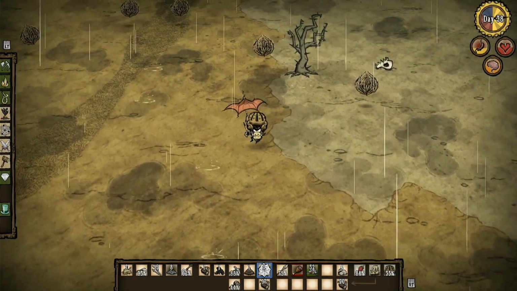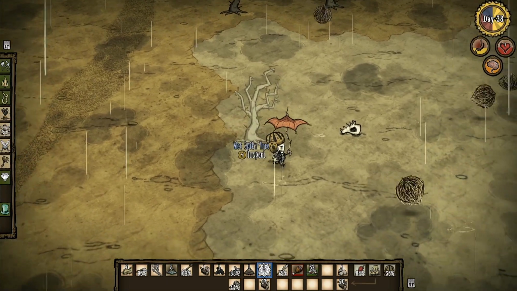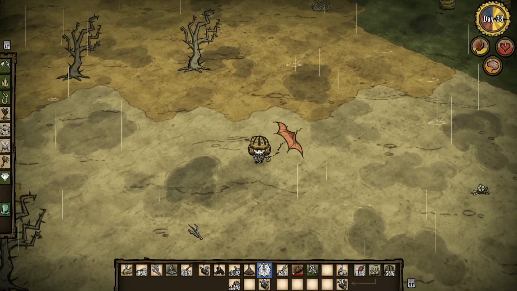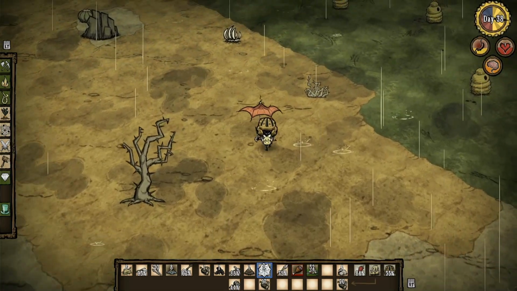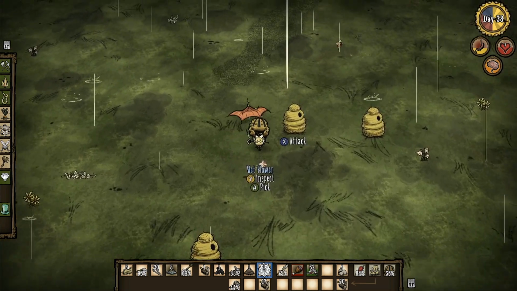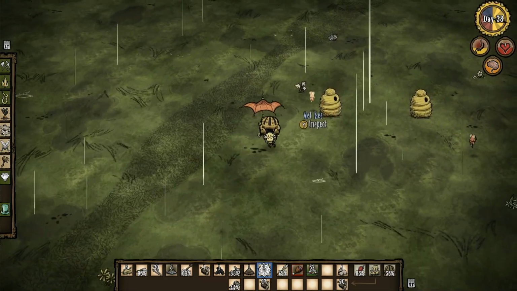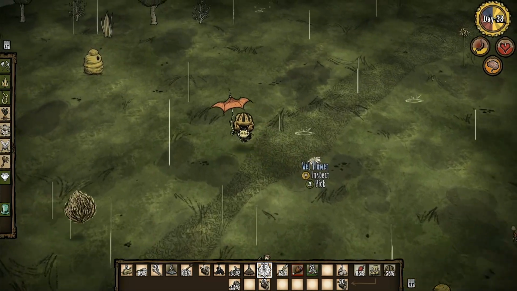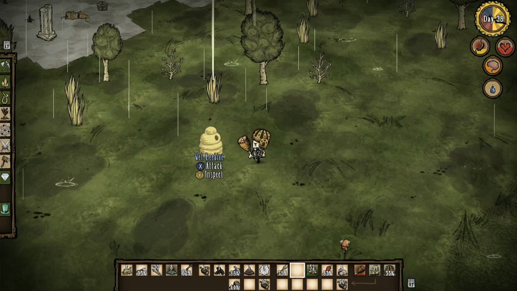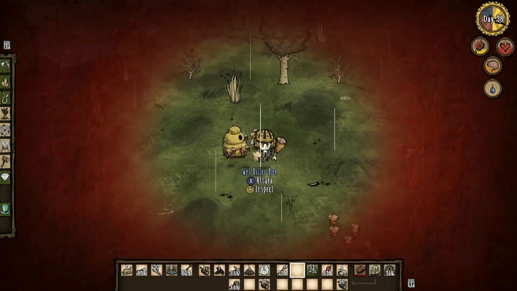Okay. As soon as I find some food, I'll explain this to you. Come on. Give me something. Are the bees in here? Yes, they are. Might just have to risk this because I need food. I'm just trying to see what kind of bees they are before I do this. Okay, now if you want to do this, you're going to want to do this very carefully.